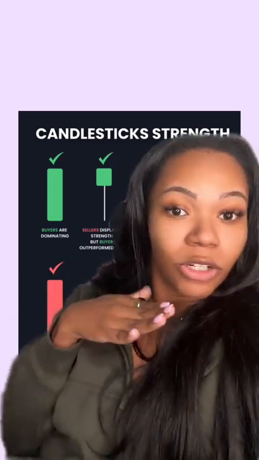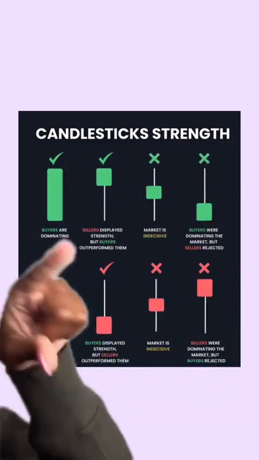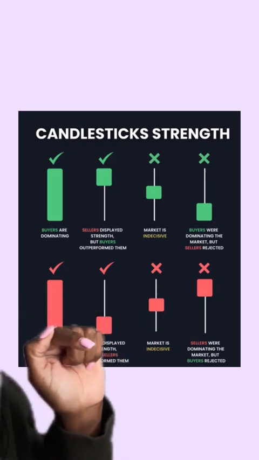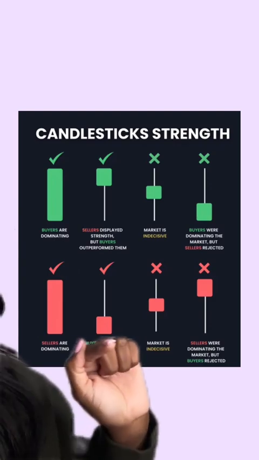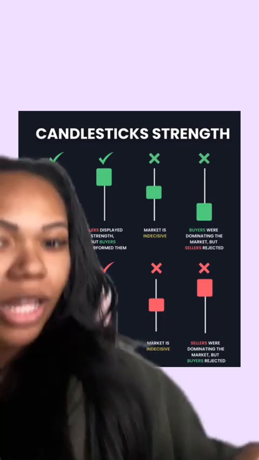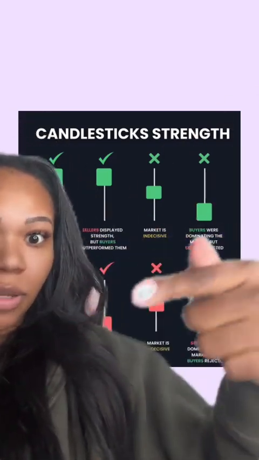The sellers were in agreement the whole time of that candlestick being open. Candlestick like this, right? Opens at the top, closes at the bottom, right? So with that shows us that at one point in time, it was all the way up here. It probably was green, but them sellers, they stepped in. They did their big one, right?